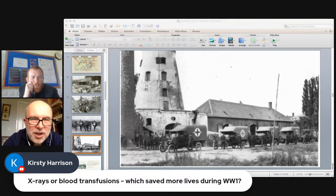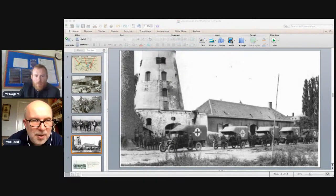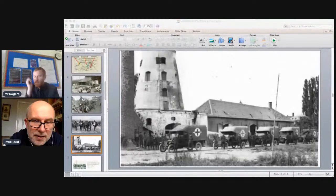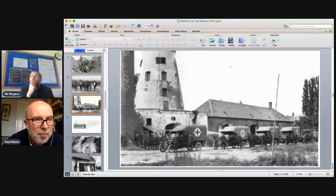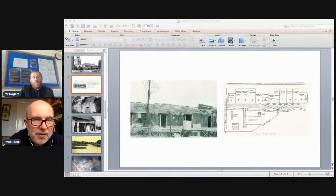So continuing our look at the chain of evacuation. You've been wounded on the battlefield, picked up by a stretcher bearer, brought to an aid post, and then you've either been carried off by the medics or you're walking. Where you come to next is casualty clearing stations, where there are ambulances, which we can see here. So, motorized ambulances. When the war began, most of the RAMC equipment was horse-drawn. That was the reality of the army at that time. But as the war went static, they built specially designed dressing stations, and this is one near Ypres with a little plan of it.